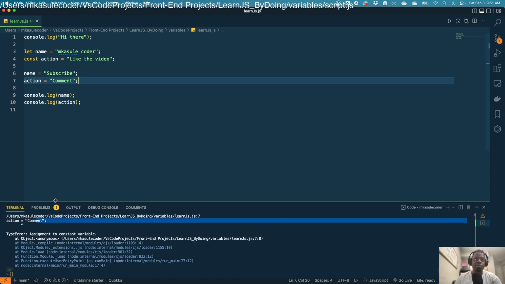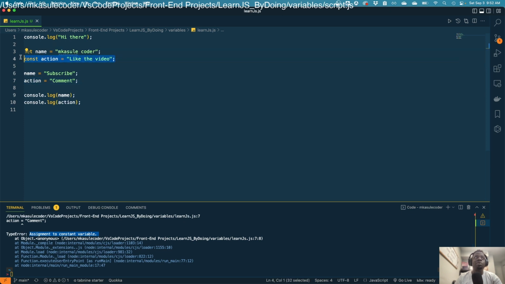There we go. So we get an error. What does the error say? Assignment to a constant variable. So once we assign a constant variable, that's it. We can never reassign it again.